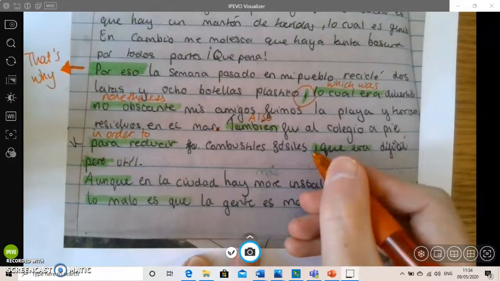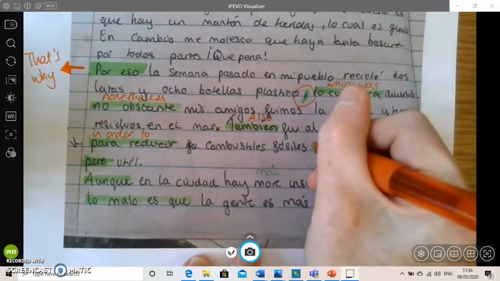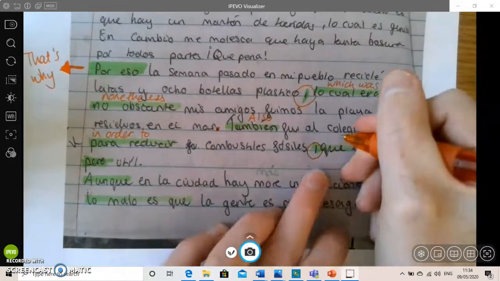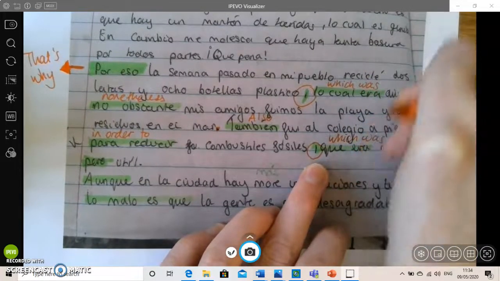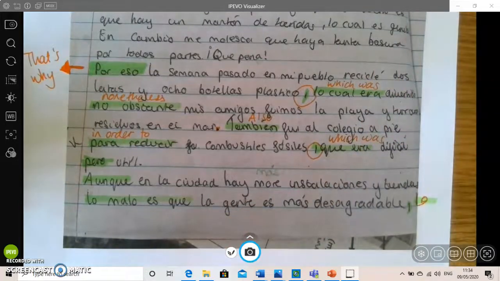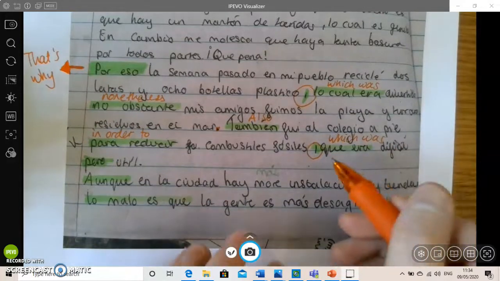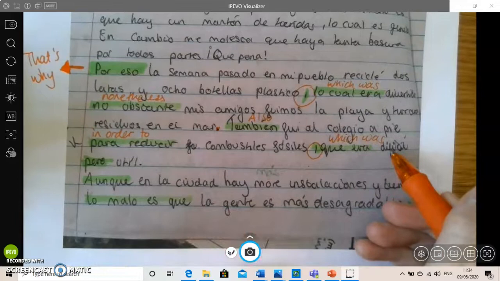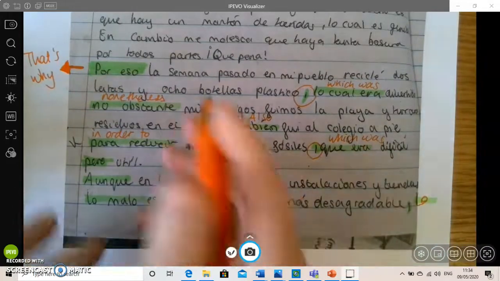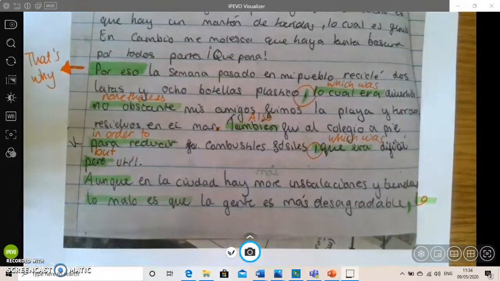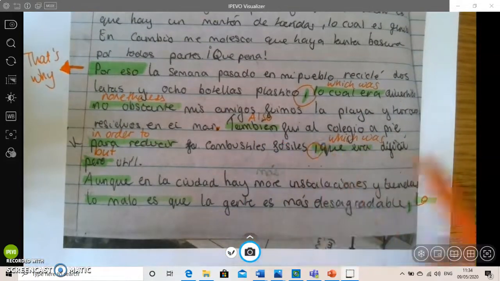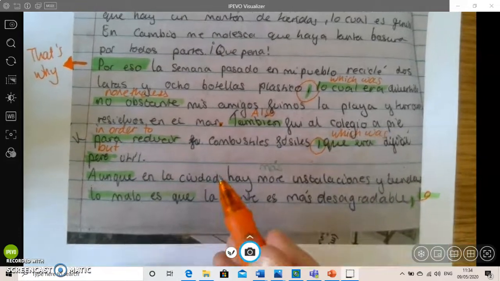Lots of people may be tempted to put a full stop. No, we've got another comma. Which was, and we've got another way of saying which, que. The same expression twice, but it doesn't seem repetitive, and it isn't repetitive because it's two different ways, so two synonyms for the same word. Que era difícil, and even that she doesn't stop, which was difficult but useful. I know these connectives that a lot of people do know, but it's using them all in one sentence together to create these longer sentences.